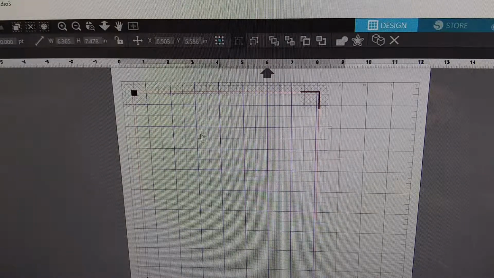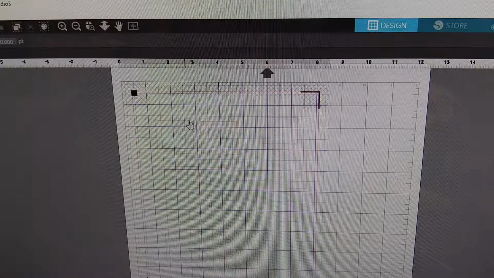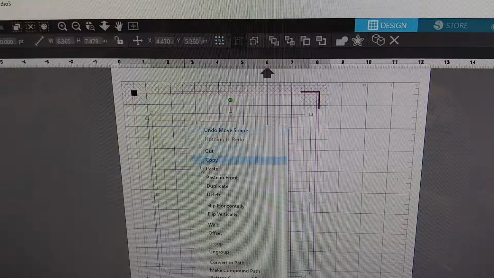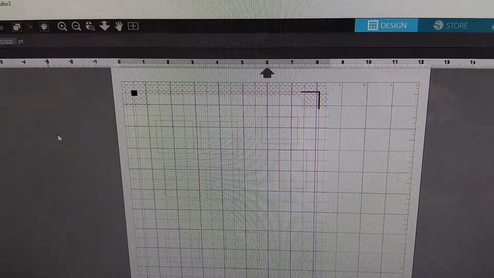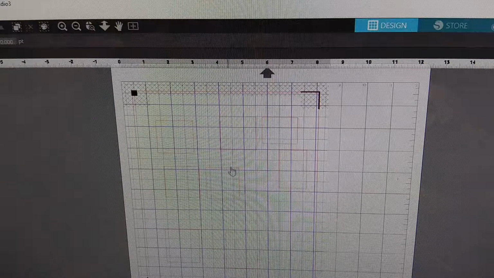It's a very helpful process to be able to do that. Again, I'm going to choose it, I'm going to hit right mouse button and ungroup. Click outside it, and now they are all loose again, and I can do whatever I want with them.